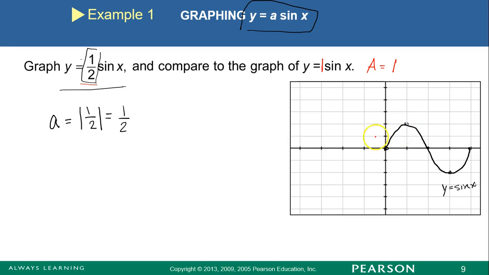and -1/2. So nothing changes about this graph of 1/2 sine of x, except these values here are here, and this one is here. And the rest of the x values are still going to cross the x-axis at the same x-intercepts. So now, with these 5 points, we can go ahead and draw a curve through all of those points right there. So that is our graph of y equals 1/2 sine of x.